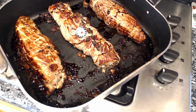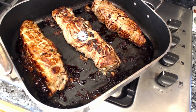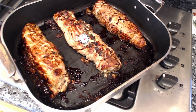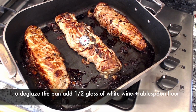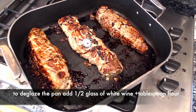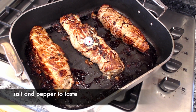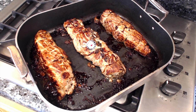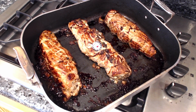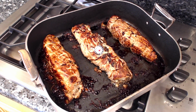Now in the pan, you see all those drippings that are caramelized. I'm gonna put half a cup of wine and a teaspoon and a half of flour and deglaze that pan. I can just mix it and put it back in the oven until it all becomes really nice and liquidy, and I can use that to drizzle over my pork at the time of serving.